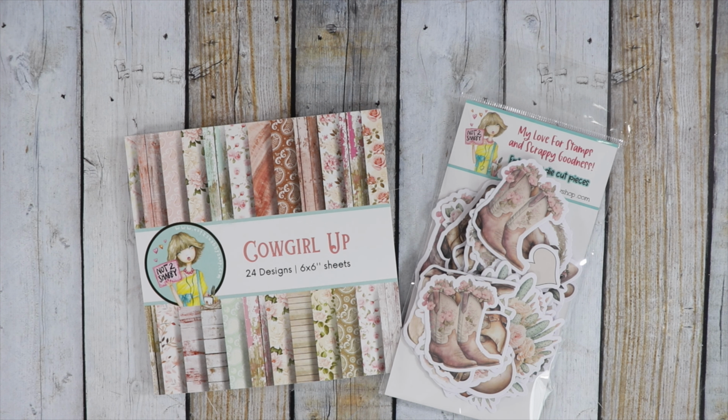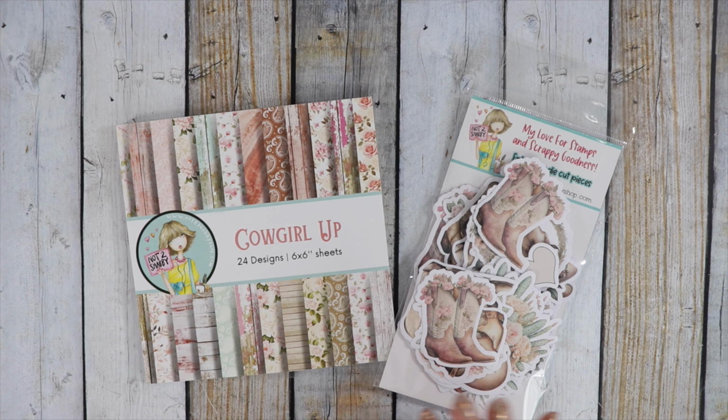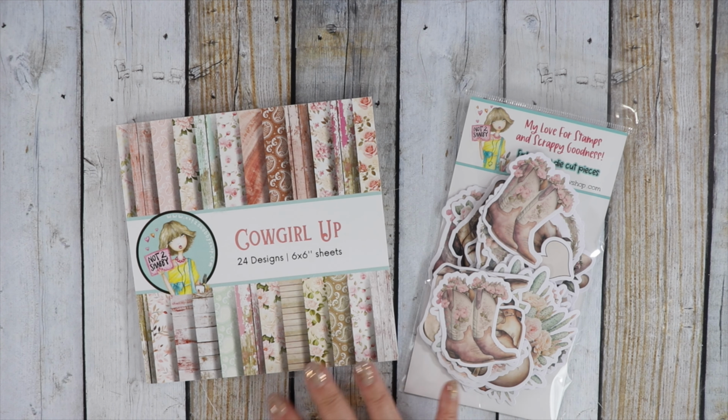So glad you're here. Today we are doing our first sneak peek for our November box. The November box is called Desert Dreams. We have a beautiful paper pad called Cowgirl Up and some coordinating ephemera. I'm going to share these and show you a card.